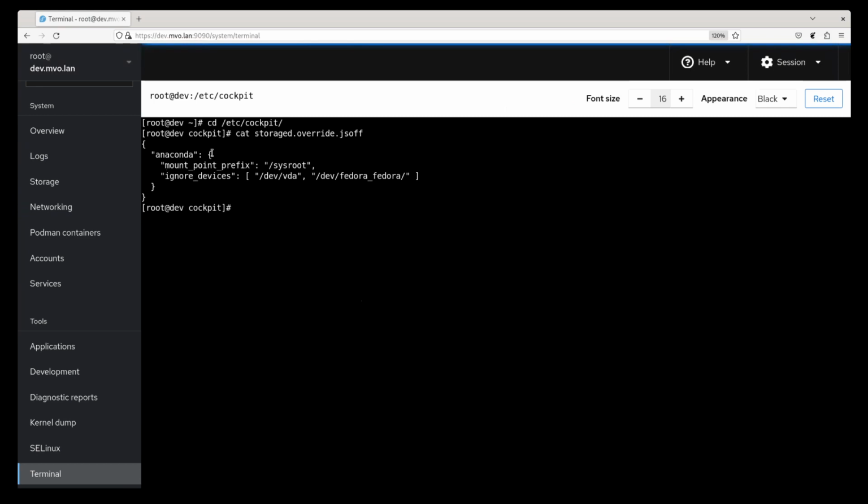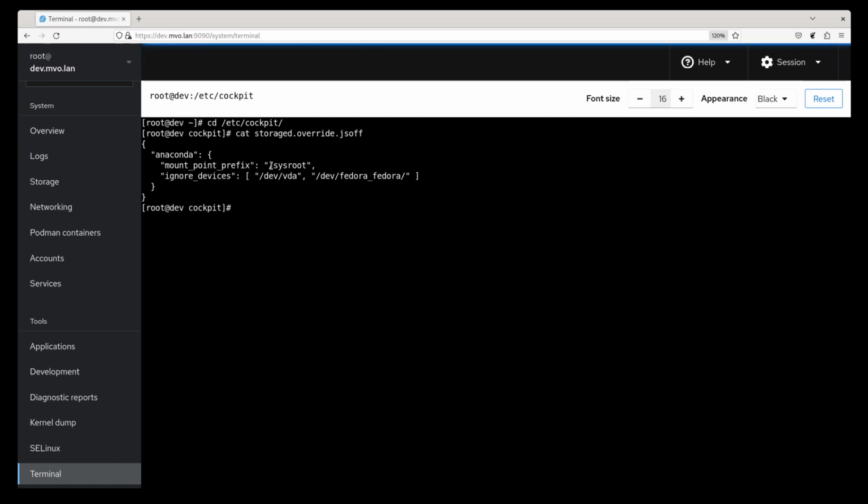Just some JSON blob that gets handed into the storage page, and I have here configured the mount point prefix, which is where Anaconda will install the new operating system. I don't know if that's what Anaconda uses, but you can put the right value here. And then also a list of devices that should be ignored.